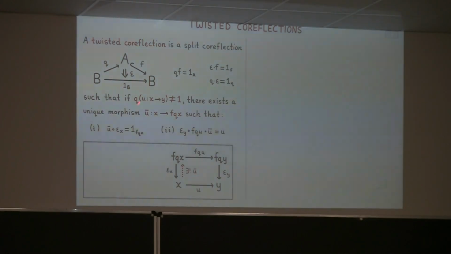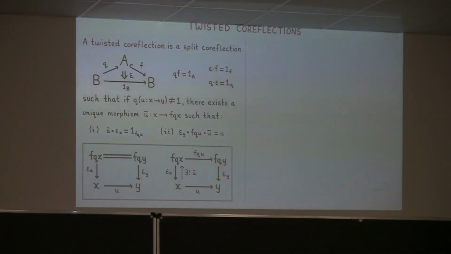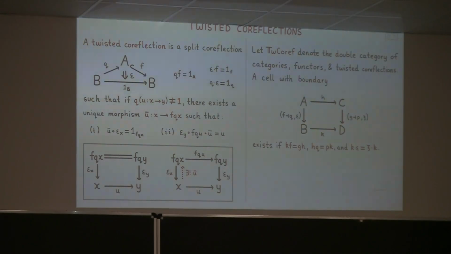Okay? But what about the morphisms which are equal to identities? What do they look like? Well, there's just nothing. We're not asking for any extra property of those. If we get sent to the identity morphism by our right adjoint, then we're not asking for the existence of any extra morphism. It's just going to look like this. Isn't that right? Okay. So that's kind of weird, but I'm going to tell you on the next slide or two how they can be seen as quite natural things. But we can form this double category of these things.